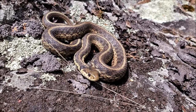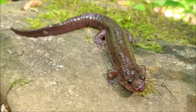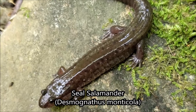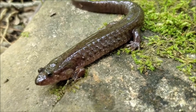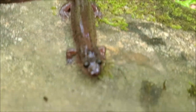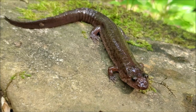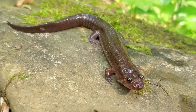Next dusky salamander of the day is this nice big fat seal salamander — another large species of Desmognathus. This one has a little bit of the reticulated pattern on the back, similar to seal salamanders further up in the Appalachians, but it also has some traits of populations further down in the Piedmont. Really cool to see, and it would be interesting to do genetic work on these guys, because there could potentially be three different lineages that deserve species status. I'm going to put this guy back under its rock and see what else we can find.